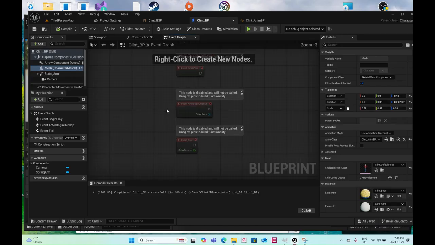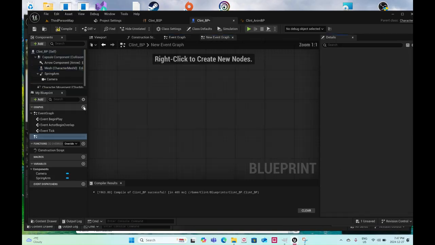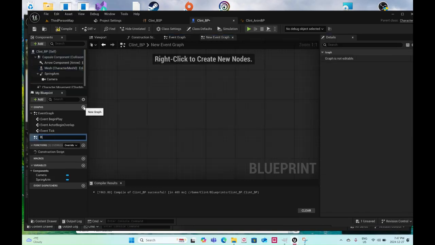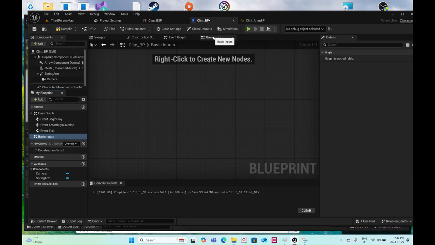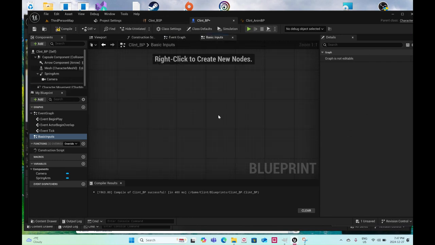So usually for character controls, I like to create a separate graph. So this is like the main graph called the event graph, but you can add more graphs, as you can see here. It's got a little plus button. So I'll create one, and I want to call this graph basic inputs. And as you can see, the name's changed here. So this is the event graph that the blueprint comes with, and this is my new one.